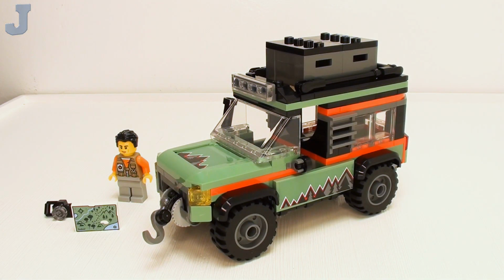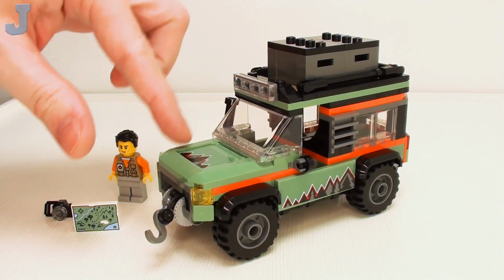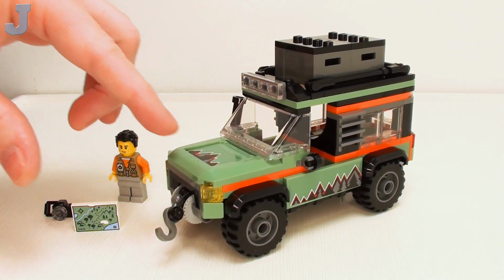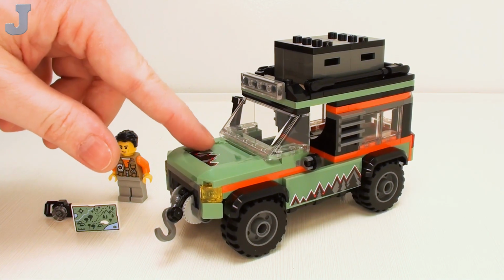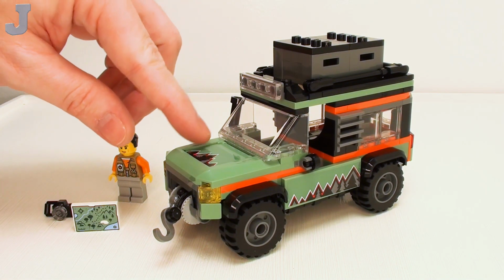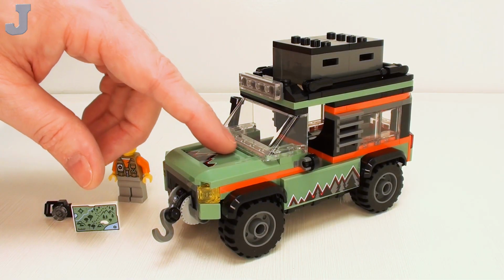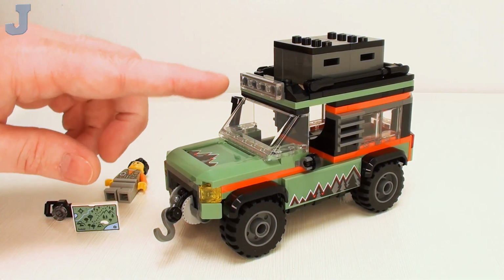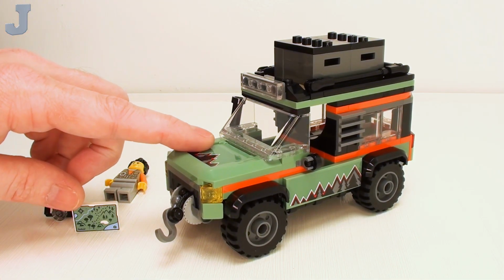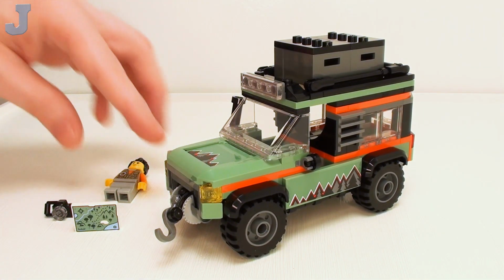Now there's a lot of good parts to make other creations. You can possibly make another vehicle. I do like this hood piece, so I'm hoping that comes out in other colors so I can make other vehicles with this in here. It doesn't make too nice of a hood. It's kind of recessed in a bit. Maybe if Lego made a custom piece that's flush on the top, that would be fine. But this makes a good sunroof or a moonroof for a vehicle.